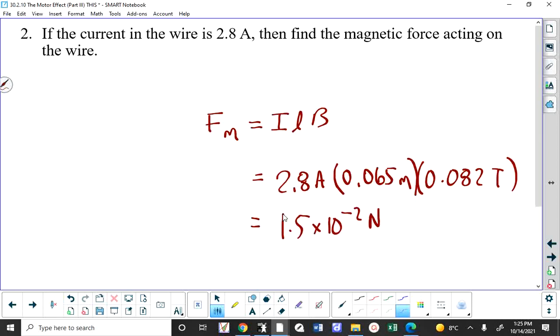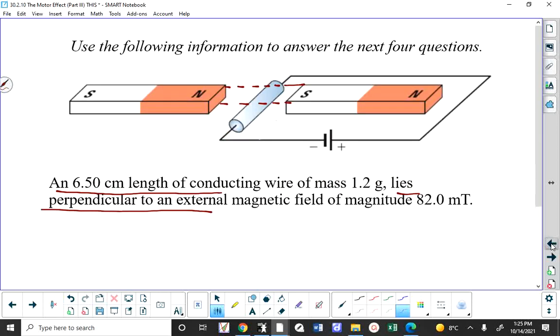It said find the magnetic force, but force is a vector, so maybe we should put a direction on that. What's the direction of the magnetic force? And I realize that we skipped over the couple of questions on the previous page, but I think we're okay. At the very top, we were asked to find directions. Let's just do it here.